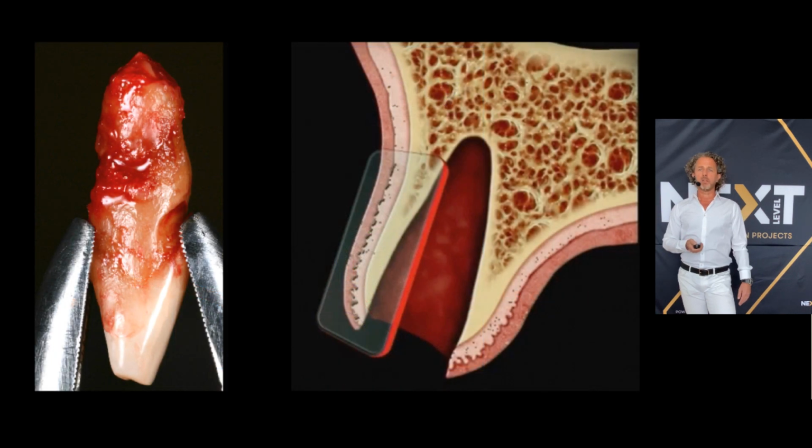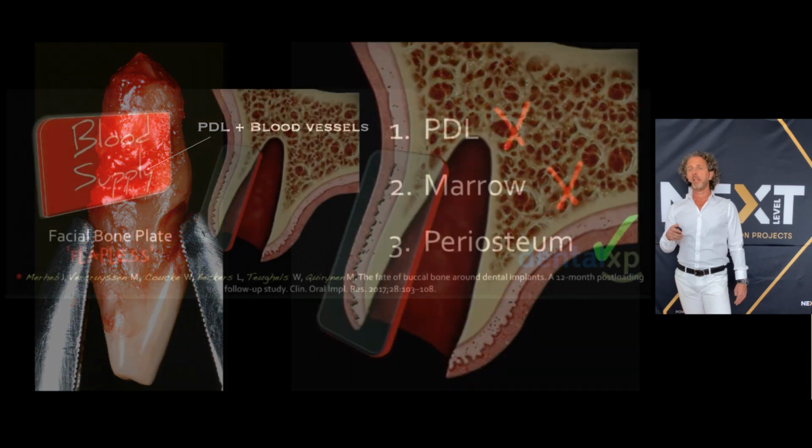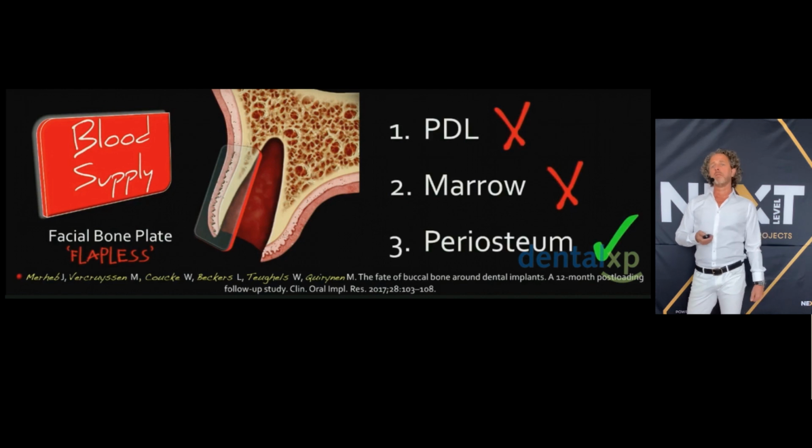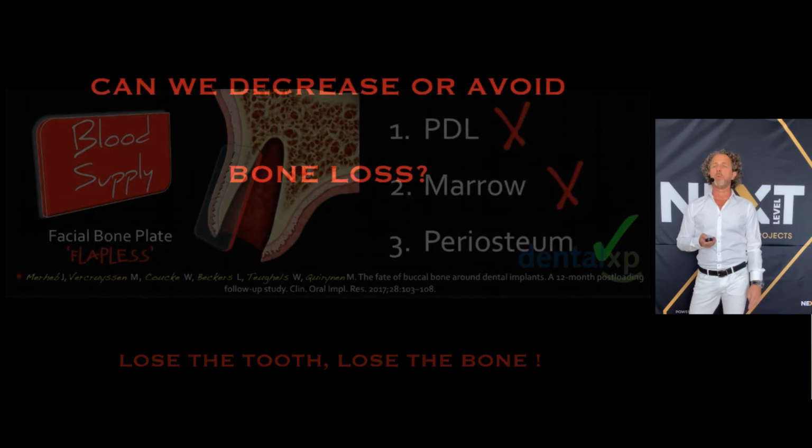So, when we extract the tooth, like in this image, we can clearly see that we don't only remove the tooth and root itself, but we remove the periodontal ligaments with the blood supply as well. So, in this situation, we lose the tooth, lose the periodontal ligaments, we don't have bone marrow, as it's purely cortical bone, especially in the anterior dentition, so the only blood supplies come from the periosteum. This is why it's so important not to raise a flap whenever it's possible. So if we lose the tooth, we will lose definitely the bone as well.